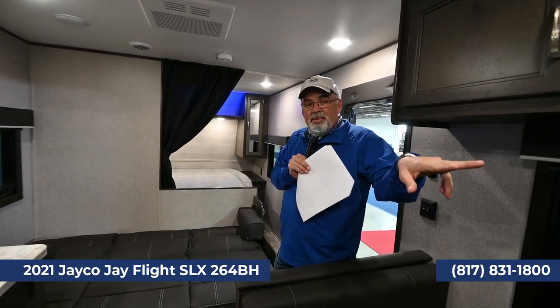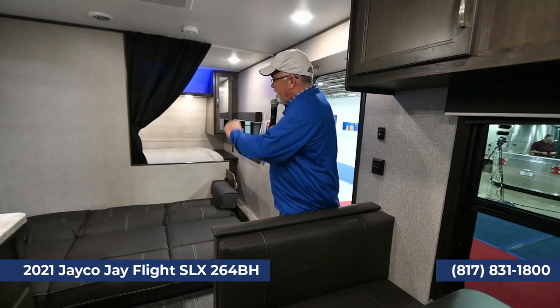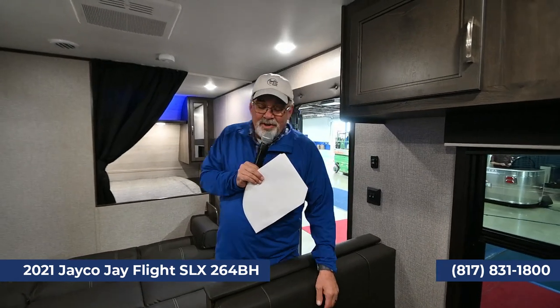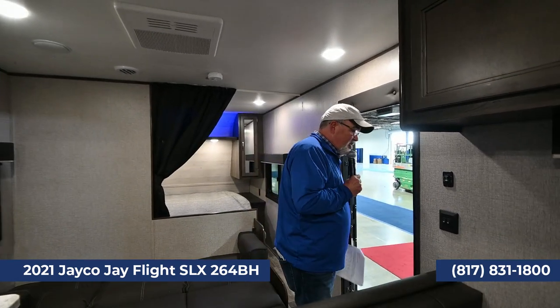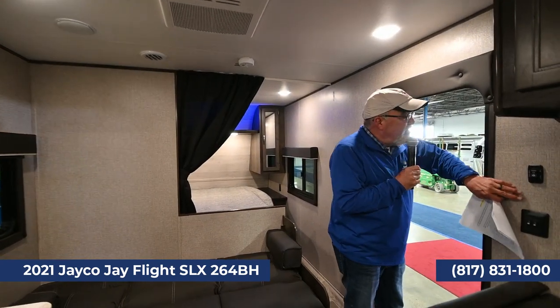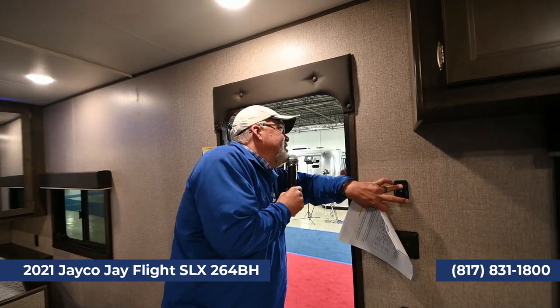Here's what I was telling you about if you want to get crazy — you could fit two people in each bunk, so that's four, five, six, seven, eight, nine, ten. You could put ten people in here and take the whole crew camping. It's Jayco's number one selling trailer and we've got quite a few in stock. My name is Matt Edwards — give me a call and I'll be happy to help you.